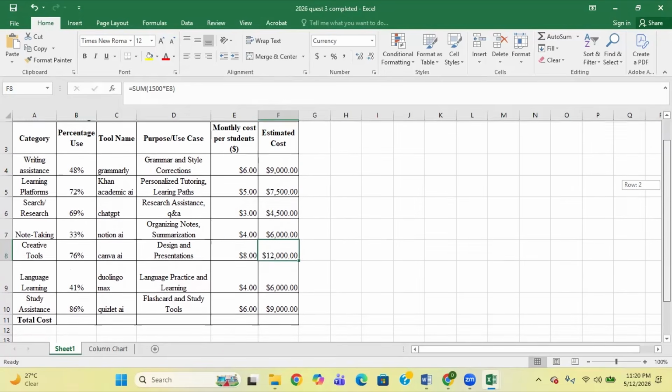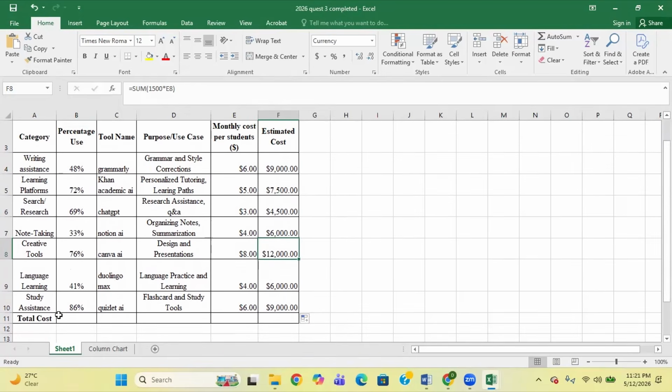Now afterwards, they want you to get the total cost, for both the estimated and the monthly. So all you do, you highlight downwards, you apply the auto sum feature, right? So everything here should add up to 36, and you can add up everything here, auto sum again, 54,000. All right, so we're good right here.